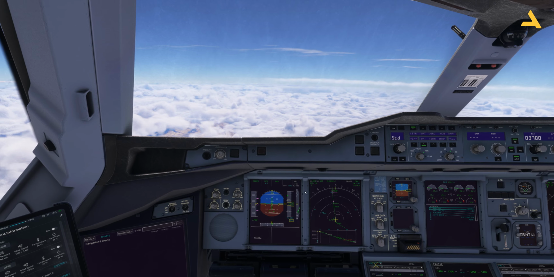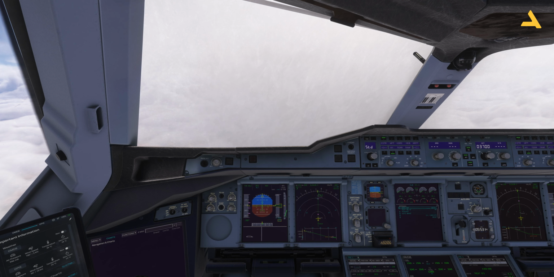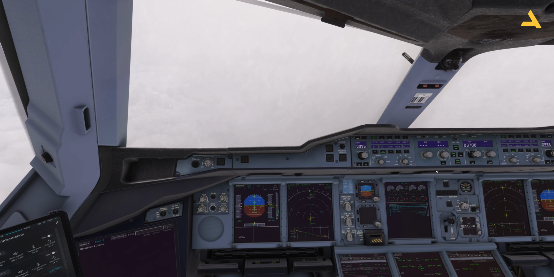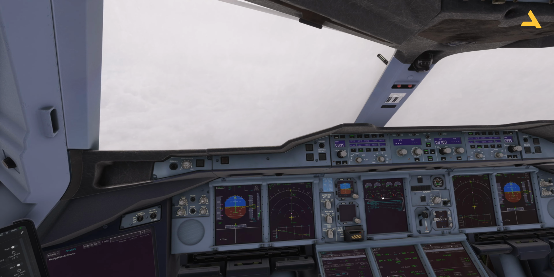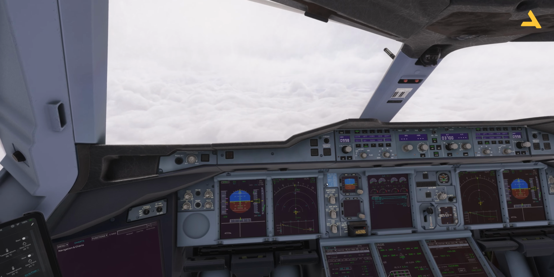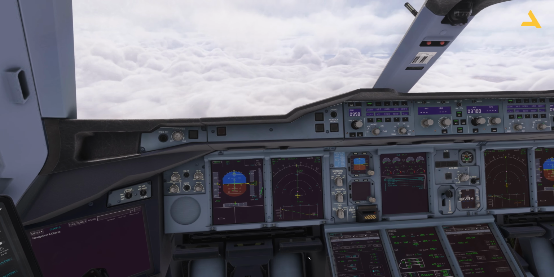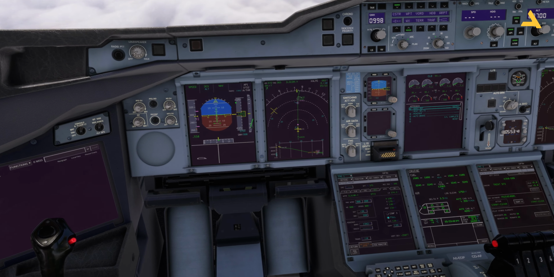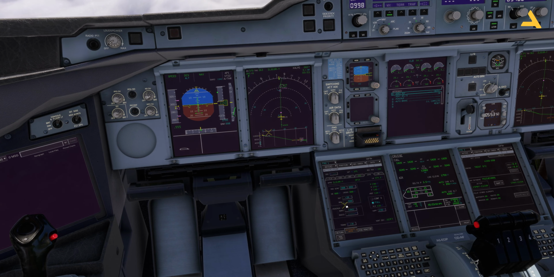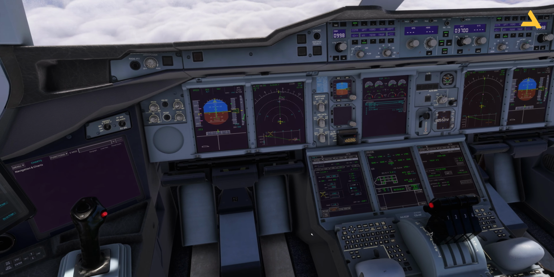Let's keep it over here. Now the plane is below the transition altitude, so let's change the barometric pressure and press COM on the keyboard to get the latest barometric pressure, 908, which is here. So it's good.